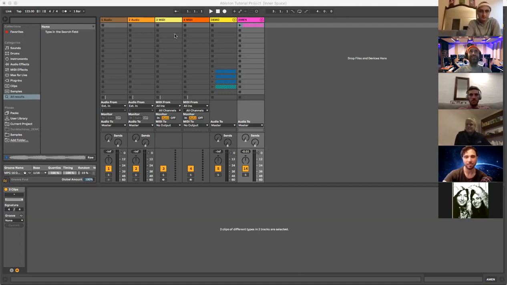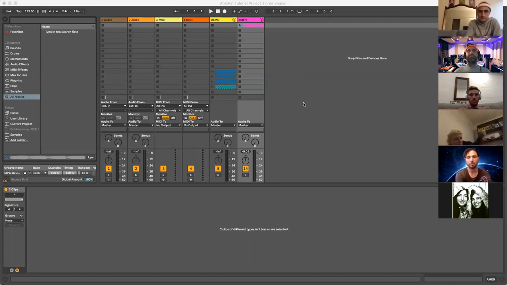Cool. So that's basic setup. There's a bunch of things in here that you don't really need right now, like sample size, buffer and bit rate for recording out. If you do have an external MIDI controller, this is where you would set it up. I'll go through how you can use your laptop keyboard to do a bunch of stuff.